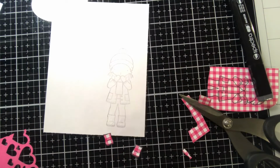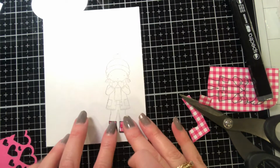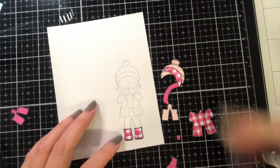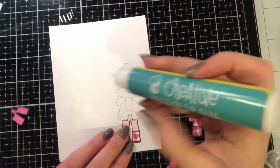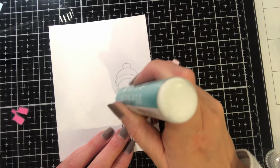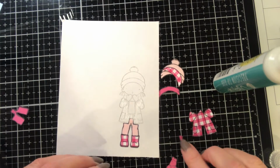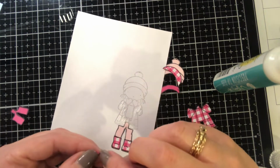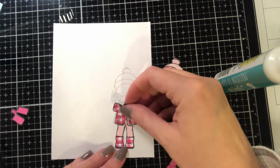Now I'm taking my Honeybee precision glue and putting dots of glue down and putting her boots on. So that's the start of the entire thing. Now you're going to see I fussy cut all of the pieces, and you can see the pants off to the left. See how the black outline, oh, it was so bad. So even on these pink ones, it wasn't the greatest thing, but I wasn't going to stamp another girl just to get the pants. I just kind of went with it. There's that little shirt piece there, and it's sticking to my nail. But this is what you do. You put it together like a puzzle.